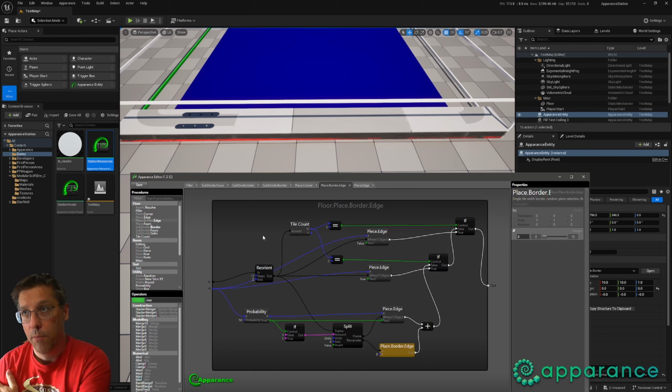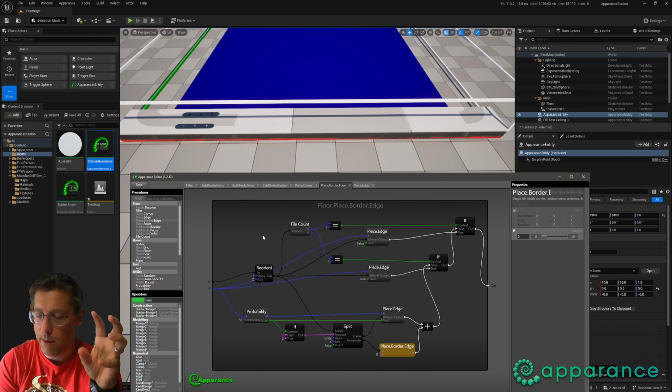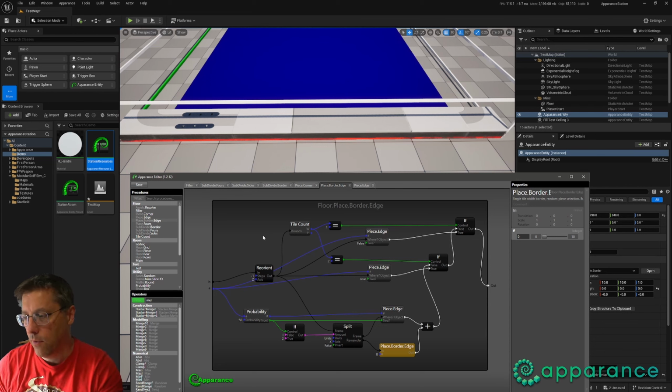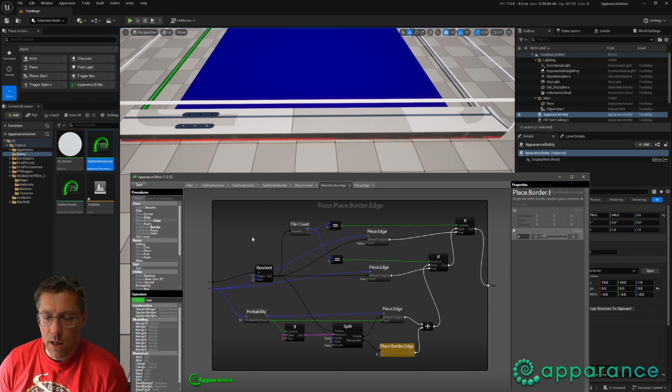But then the globals work quite well for a lot of these cases, because you can open that procedure up and there's just some values in there with sliders, and when you change those values, everywhere it's used gets affected and everything gets rebuilt. Good for things like colors or just magic numbers you've put in for decisions. Like a probability for deciding something might be something you want to control centrally, and it's used in multiple places. Might be a good example. But if you want to start parameterizing your globals, then that's a bit more tricky.